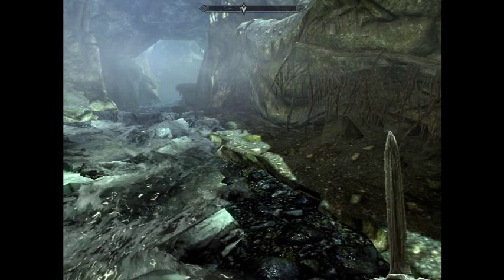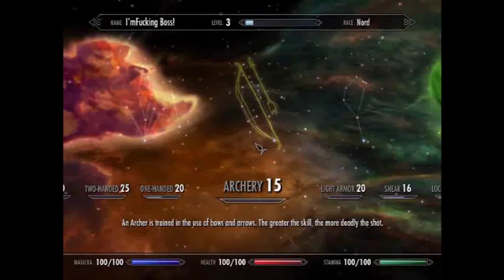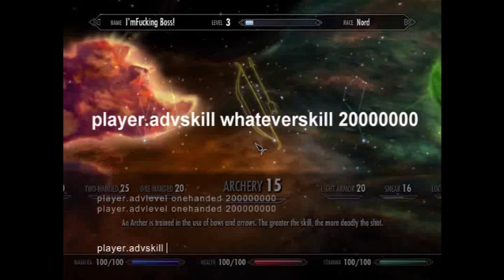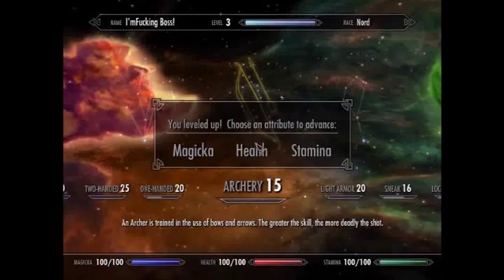Okay, now, what you guys want to do, and you can do this from the skill tree menu, which is what I'm about to do, is open up your console command and type in the code player.advskill, space, whatever you want to advance, for example, one-handed, and you need to make it at least 2 million. Otherwise, you won't get to level 100.